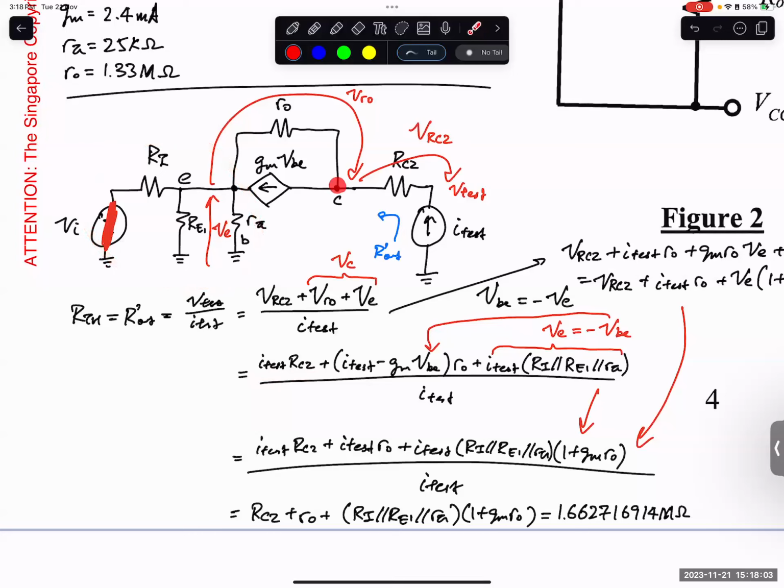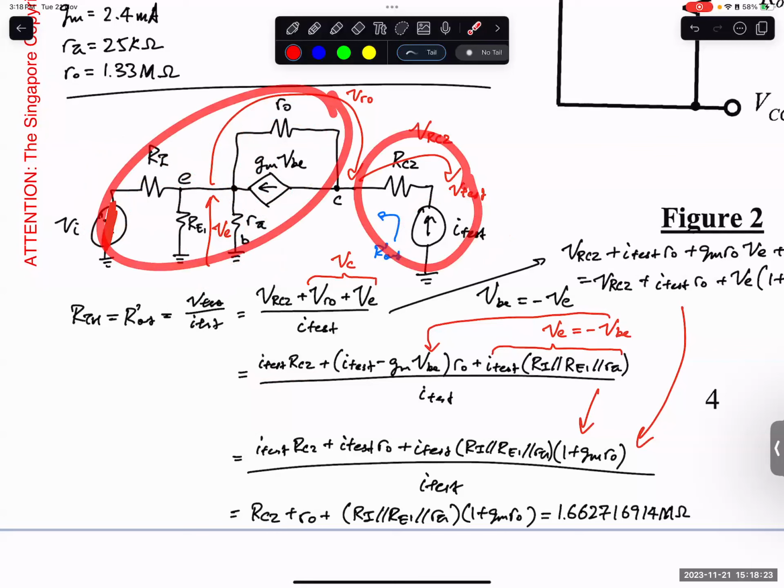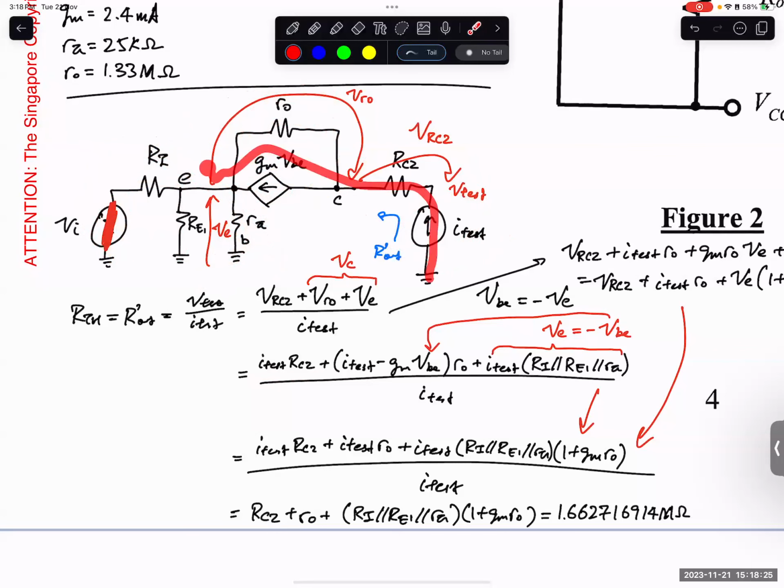So in the end, you agree that both currents that go in here combined become the total current that enters through all these three branches. And these three branches in parallel become one big resistor. So the total current in this one big resistor is actually just I test, because it's all in series. This is in series with this, and this whole thing is in series with this. So the I test going down will go through these three branches. So I test multiplied by these branches in parallel. Makes sense? It's just one big resistor.